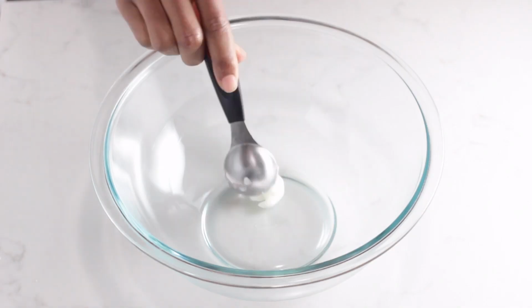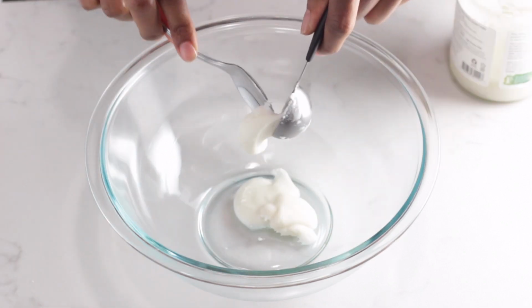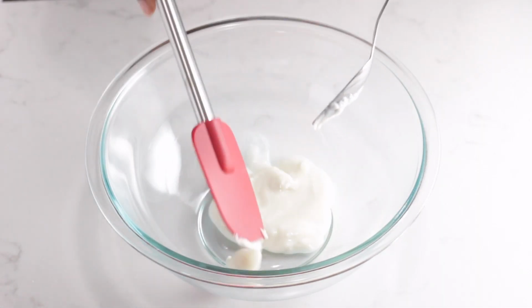Now, here we have 3 tablespoons of coconut butter. Coconut butter is simply pureed coconut. That's all it is. And it's very expensive, I must say that much. I definitely prefer it over nut butters. If you're a nut butter fan, that's fine. And a secret tip, if you want to swap a nut butter out for these cupcakes, you can actually do that. But coconut butter brings a wonderful flavor to it, I must say. It's amazing. And it gives you something else to do with it rather than just spoon it in the mouth. Spooning it in your mouth can be a little dangerous. Trust me, I've lived it, I've been there.